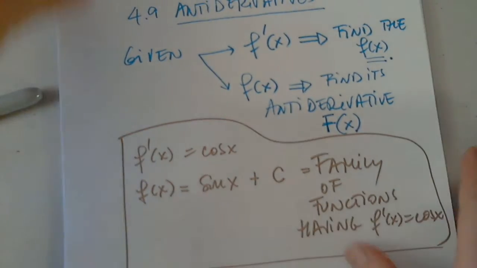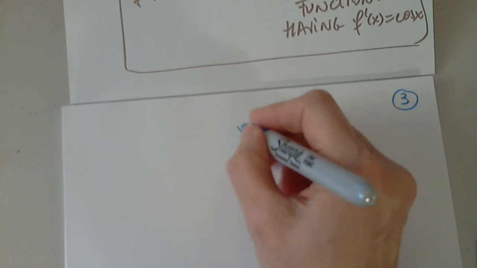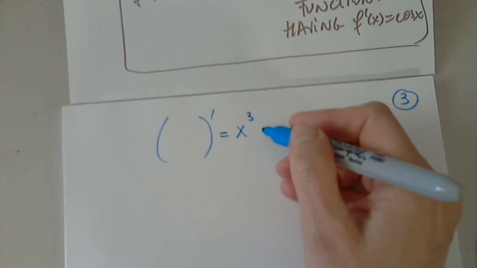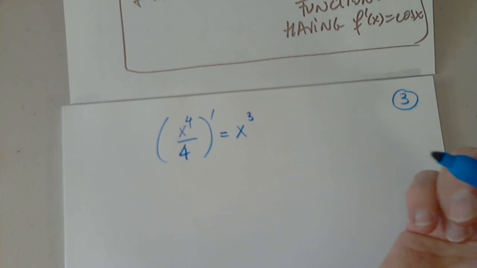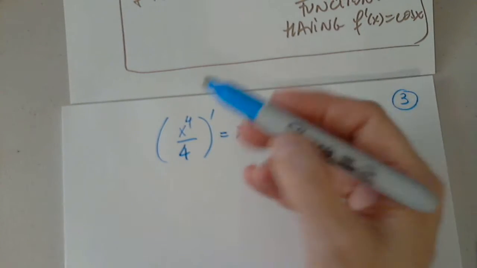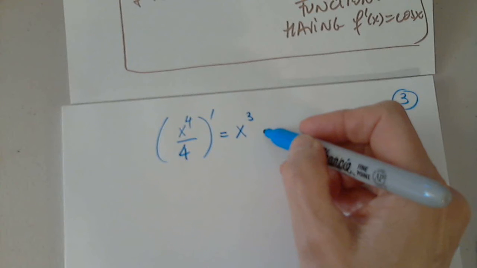Okay, let's see how the power rule works, and then we can choose problems to practice. So whenever we want to have an answer, let's say, of x cubed, what will I differentiate to get x cubed? The answer must be x to the 4 over 4. I increase the power by 1 and I divide by that number. How come? Because when I differentiate, I bring 4 down, which simplifies with 4, and I get x cubed.